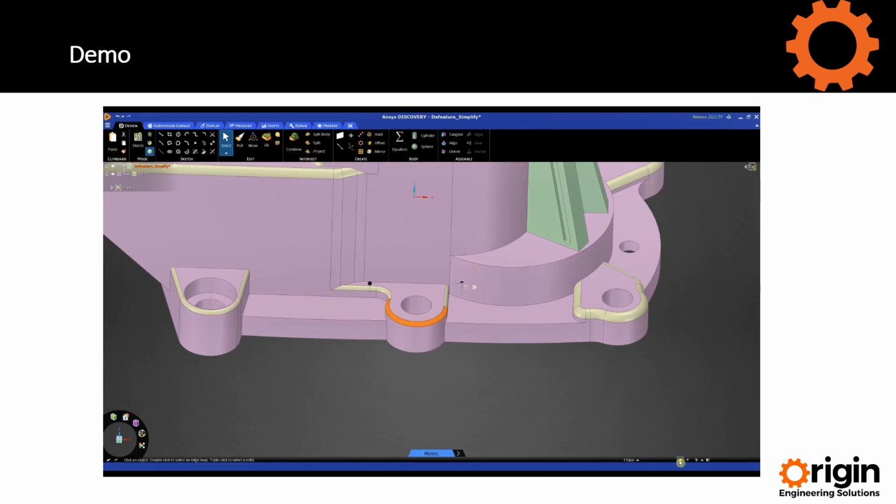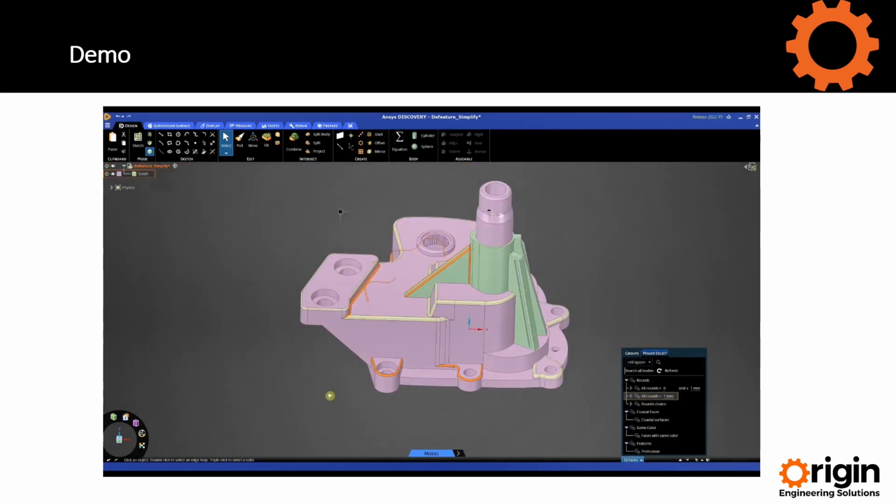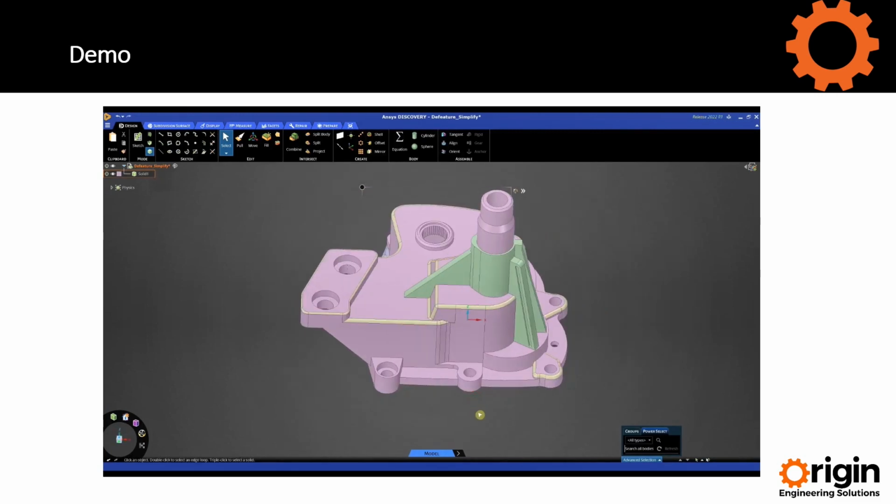Using this tool here, I can search for all radiuses of the same size, so I can find all the radiuses in this model that are 1 mil. I can see that I've picked up on 32 faces. Hopefully you can see them all highlighted there. If I did want to get rid of them, I could use this fill tool again, defeaturing tool, and you can see that all those 1 mil rads have now disappeared.